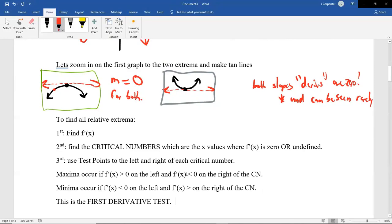So the greater than 0 and the less than 0 part, that's just saying positive or negative. So if you wanted to abbreviate things, if the derivative is positive on the left and negative on the right, or if it's negative on the left or positive on the right. Now that memorization seems very random at first. And guess what your teacher did? Your teacher never memorized it that way. Nope. I love pictures. A picture is worth 1,000 words. If you can memorize it that way, that's fine.